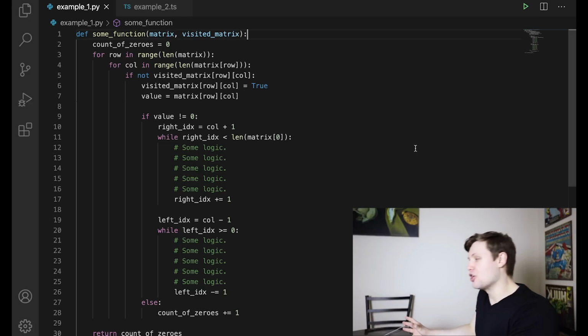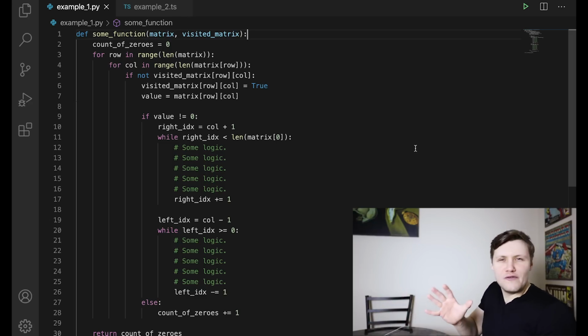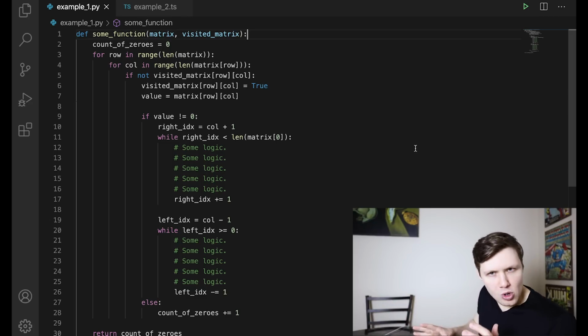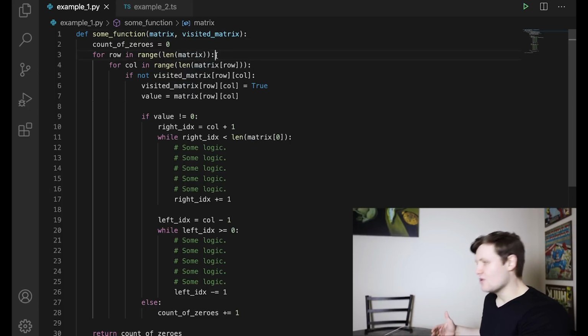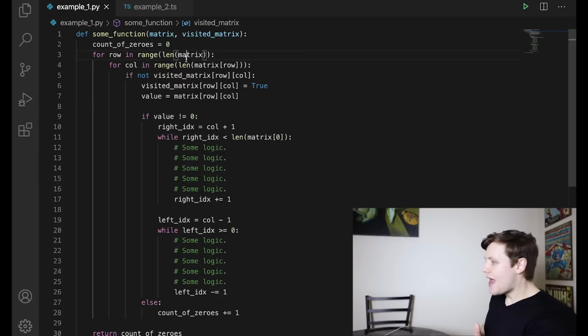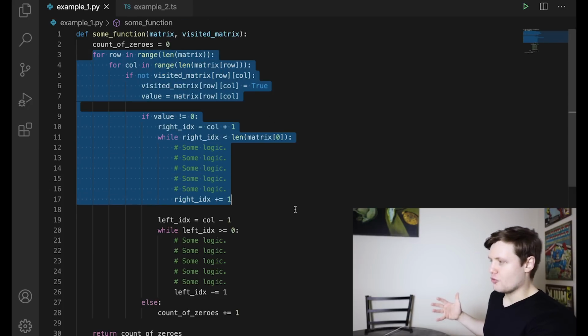But so this tip has to do with indentation and loops, conditional statements, any type of paradigm in coding that involves indentation. So let me show you an example. Let me show you what I mean. Here I've got some Python code for some sort of matrix traversal logic. I don't know exactly what it is. I just wrote kind of pseudocode, but you can see we've got a matrix, we've got a visited matrix, and we do some sort of traversal through the matrix, right?